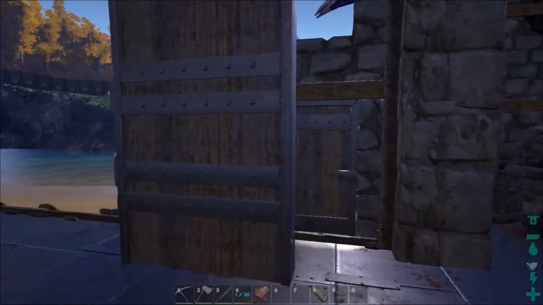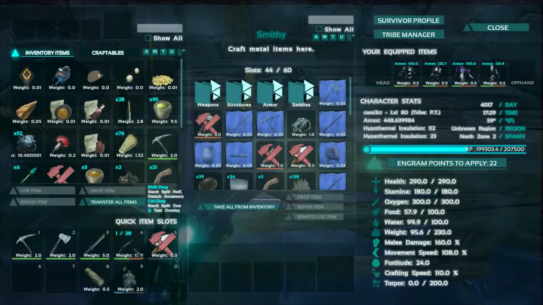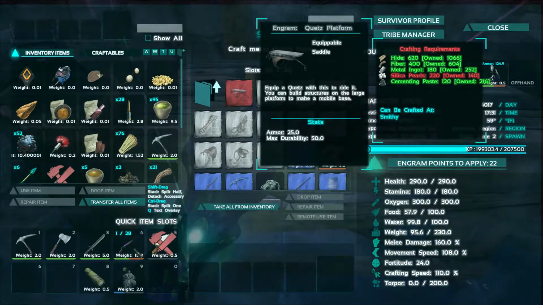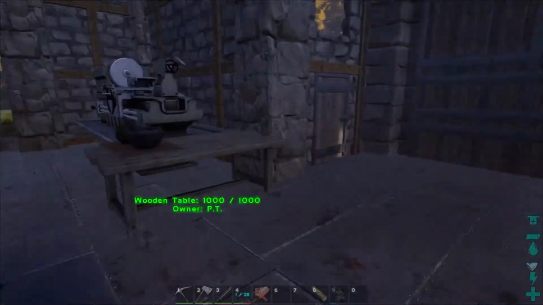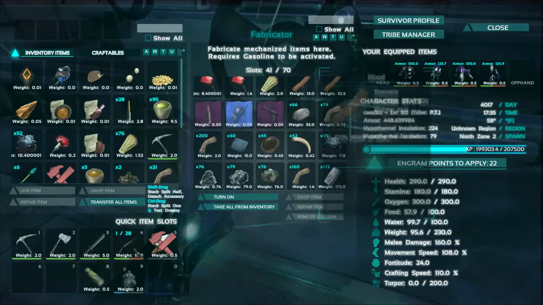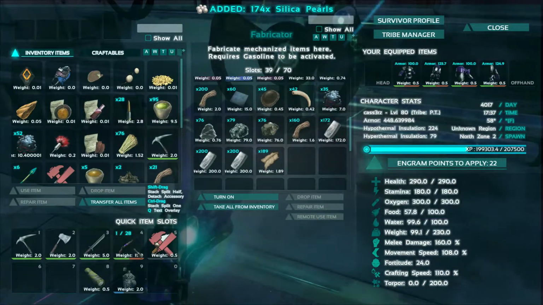Here, let's get out of this. Let's shut the door. Come over to our smithy and go to saddles. What do we need? Silica pearls. Alright. I think I have some of those hanging out in the fabricator. And I need to make 2 of these saddles since Logos and I both have some Quetzals going on.